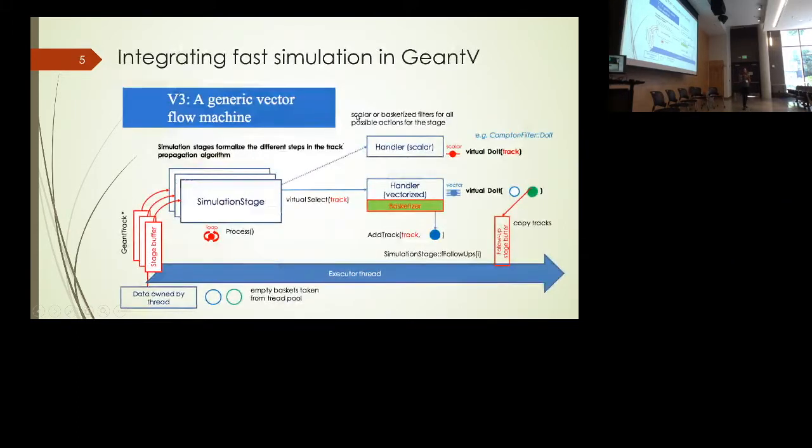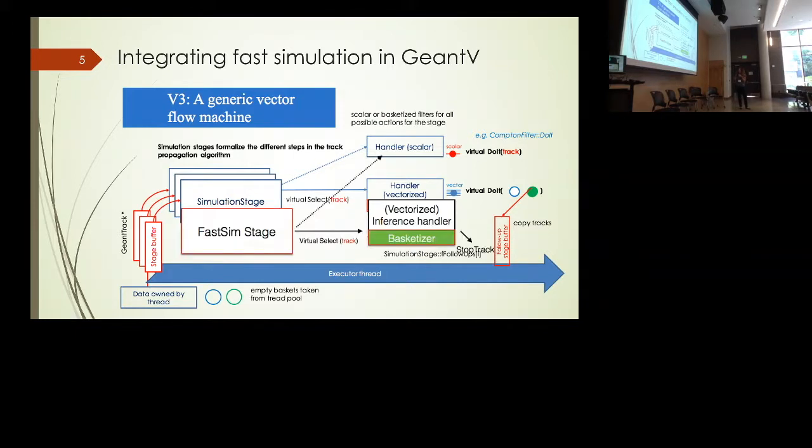So you've also seen this. You followed Andre's talk. I don't need to explain how GeantV works. The point is that including fast simulation in this new schema would be straightforward, in the sense that this would just be an additional stage that could behave exactly like the others and call the vectorized or scalar interface in order to process the track or the particle within a tracker or within a calorimeter or whatever.